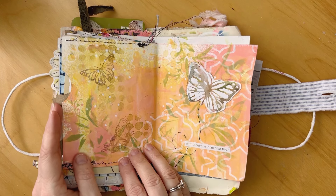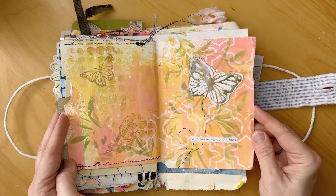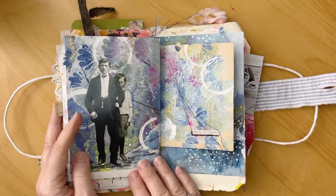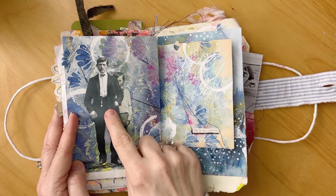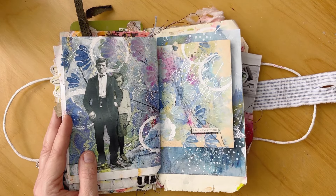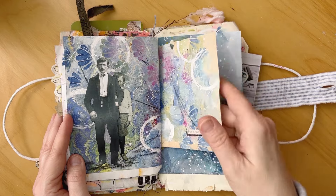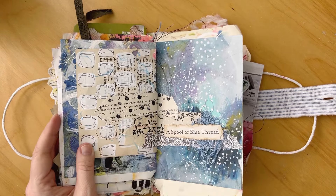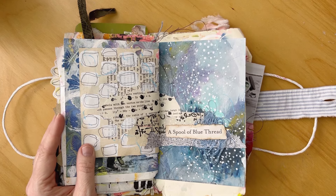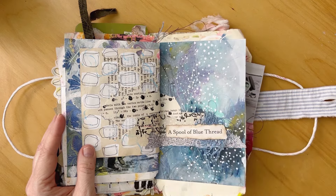Nature — there's not much to this, just some stencils that look like greenery and adding a butterfly or two. Peeking out — I just used a couple of Tim Holtz cutouts and had the little guy peeking out from the other. This was that marbled paper again and I was able to kind of match it on this page. I love these colors together — really beautiful. Bookshelf — I struggled with this and then just happened to have this book, the Pulitzer Prize winning 'A Spool of Blue Thread,' I think it's by Ann Tyler. I thought I'll just showcase that book and I have a bunch of blue thread. The colors kind of matched what was on the page before, and I really liked that.